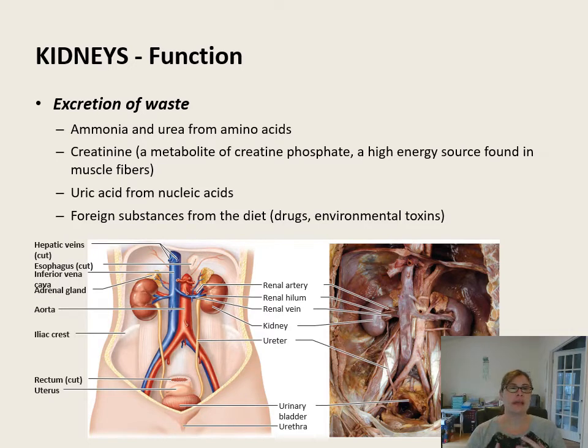Uric acid, that kind of goes with our amino acids. I'm sorry, nope. Uric acid comes from nucleic acids. So our nucleic acids are things like DNA and RNA. And then also foreign substances. I already kind of said this, but it's reiterated here: we're talking about things that shouldn't necessarily be in our body, things we're putting into our body that don't really naturally belong there.